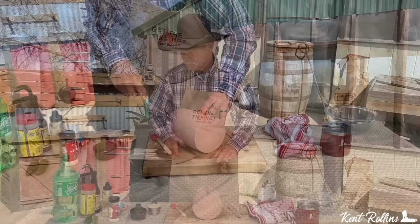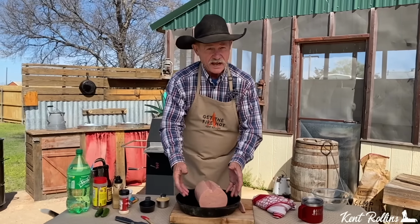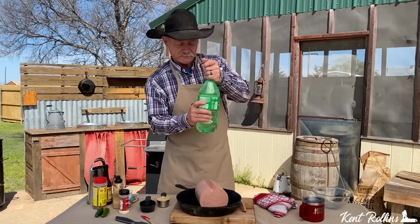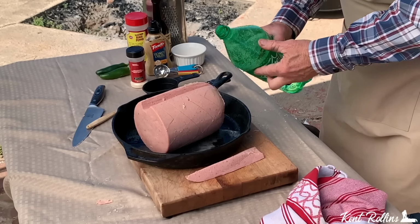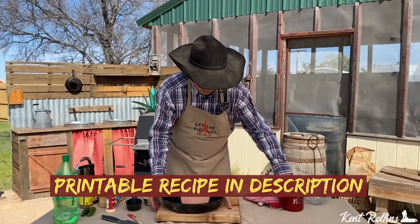We're going to take a vessel called a cast iron skillet, something that you can throw on that old smoker or the grill that you don't mind getting smoked all over. It's just going to give more flavor anyway. But I want to have a little moisture in here, something that's going to help keep it. And what's that going to be, folks? Lemon lime soda pop it is. It takes about a half a cup, which is about nearly that much. We're going to add just a little, that half a cup of Sprite. Ready to go. So let's just leave that right over here for just one moment.